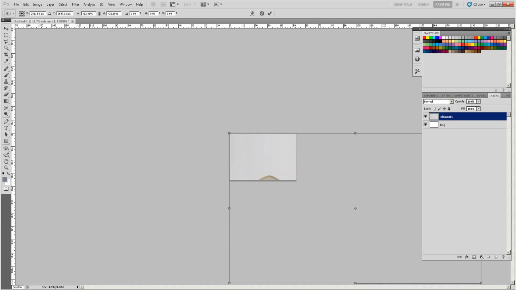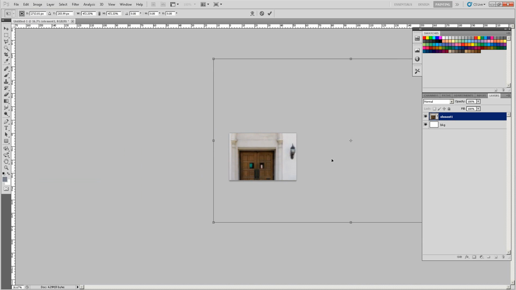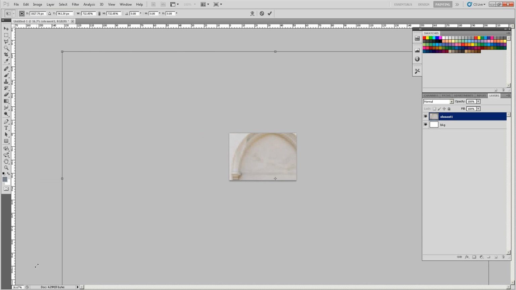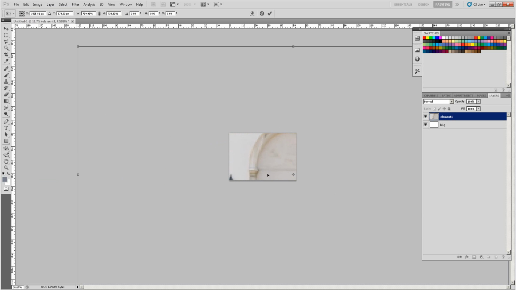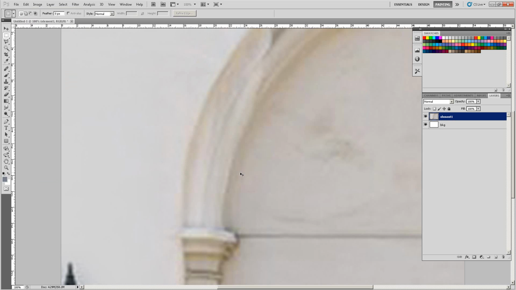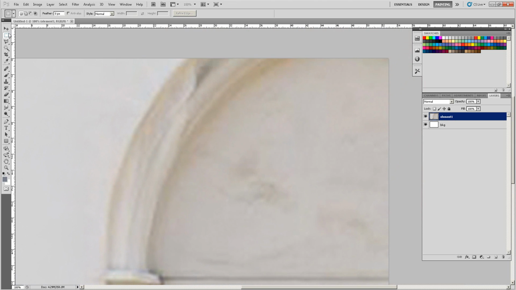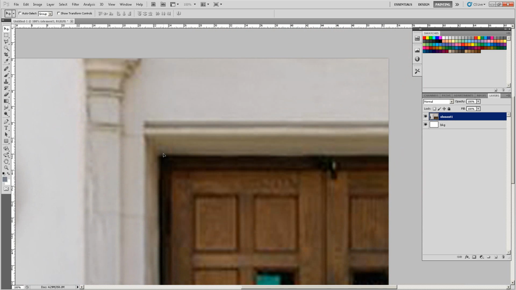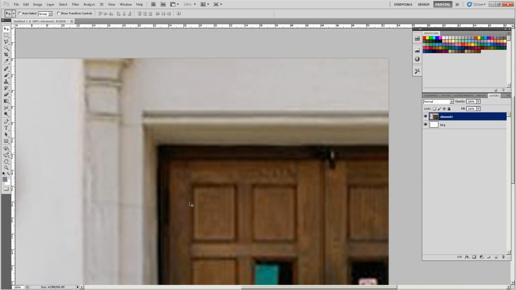I'm going to drag this image massively, like this. Now I'm going to press this, and we're going to zoom back in. Now this is what happens when you pixelate an image. It goes all grainy. Look, it's not as clear.